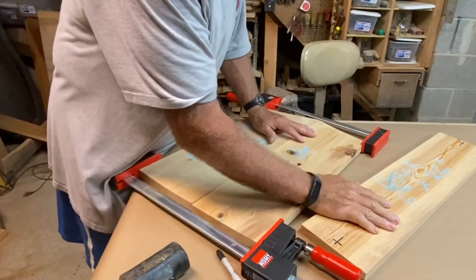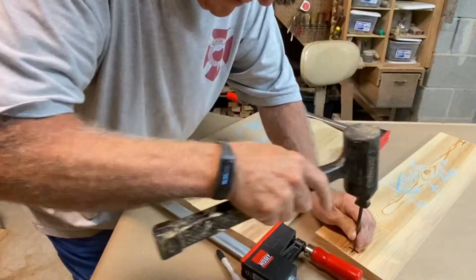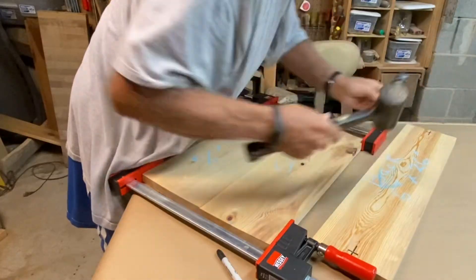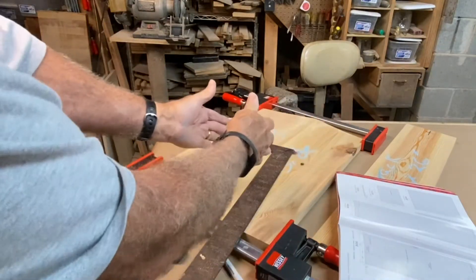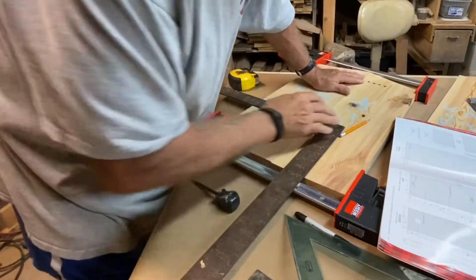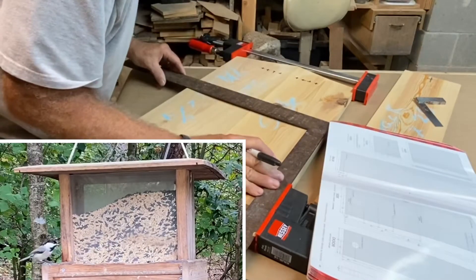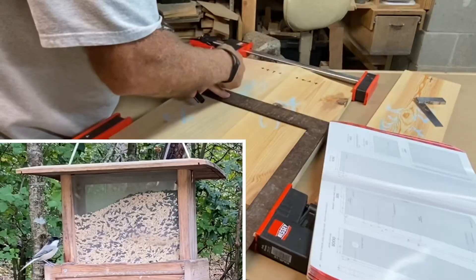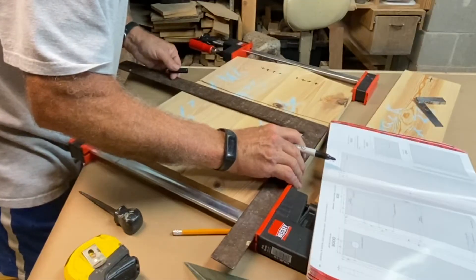I have the sides and the back cut out to size. The back only required two through quarter-inch holes — three inches in and three-quarters of an inch up — so you can mount it from the top and the bottom. The sides have a lot of markings to make, so I made sure I put them together with the peaks so that I have a right and a left side. I have my through holes up there — those are ventilation holes. The top of this is a birdhouse, and we have so many chickadees around here, and they have used every nesting box that is the right size for them.